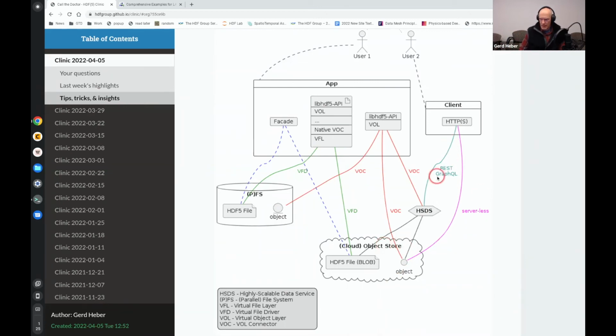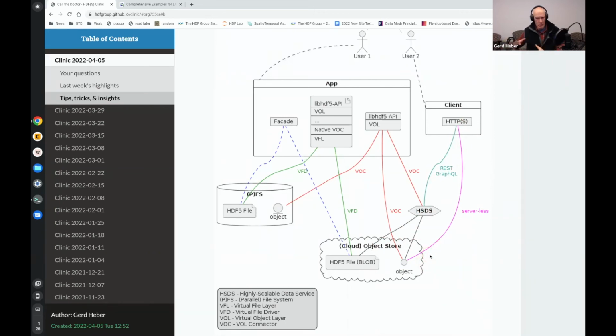And then there is a REST, meaning a stateless protocol, defined for how you discover groups and data sets and the dimensions and the type of a data set and so forth. That's all good. But then also, again, if you remember last year's HUG event, John also gave us a presentation about how you can do this serverless with AWS Lambda, for example, in the Amazon cloud and so forth.